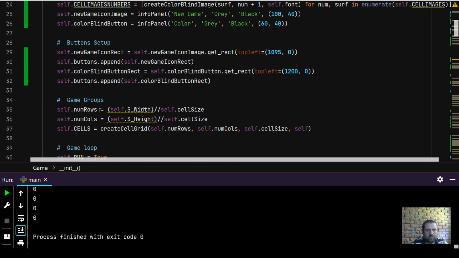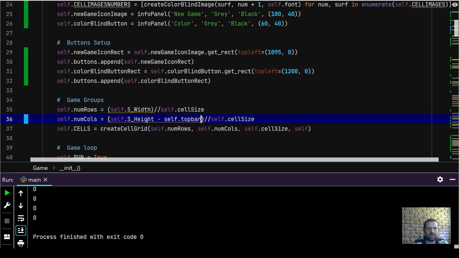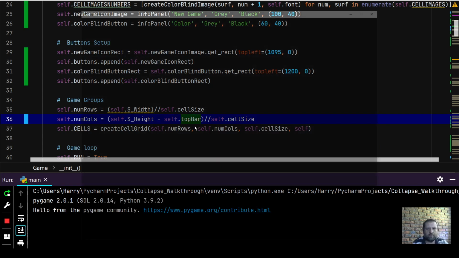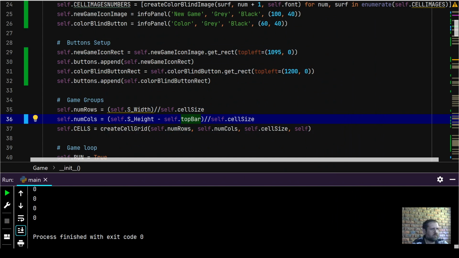Here we will calculate the number of columns. You see we put it in brackets already. We actually want to say self.sHeight minus self.topbar. So the first thing that'll do is the bottom bar there. That's not what we want, but it is what we want. We're going to shift everything down now.